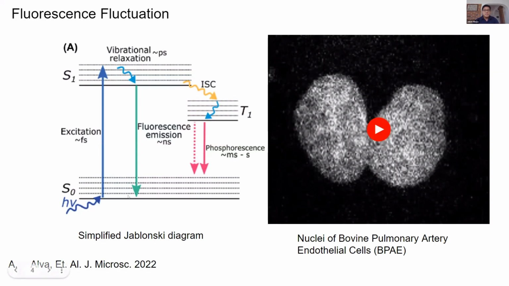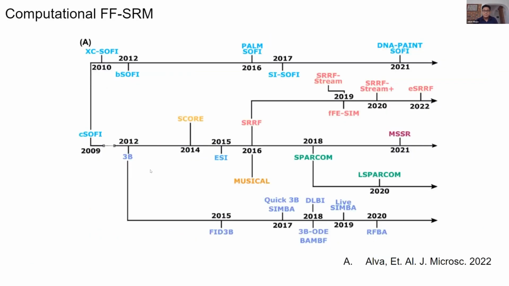So when you do fluorescence, you have the fluorophores and they're excited by light, and then they go to an excited state and they relax again and emit light. That depends on the fluorophore that you're using, and it can go to another trap state that is called the state of phosphorescence. When you have this kind of statistical blinking, then, well, you can apply mathematics and statistics to overcome the limit of diffraction of light.